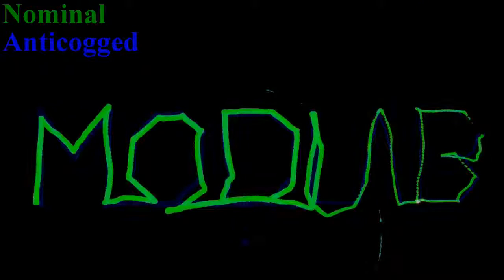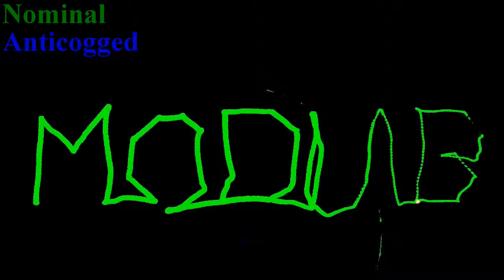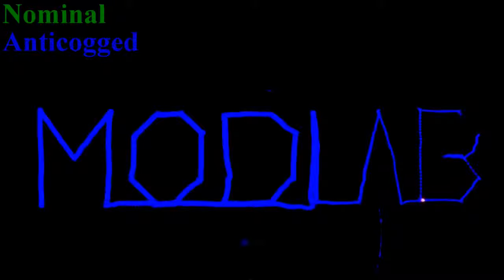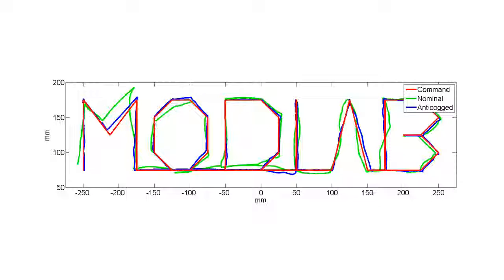We've also applied anti-cogging to permanent magnet and hybrid-type stepper motors with no changes to the algorithm. So here's anti-cogging turned off, and here's anti-cogging turned on, and here's the desired trajectory along with the same two paths but gathered from encoder values. As you can see, you can now get good performance from cheap motors.